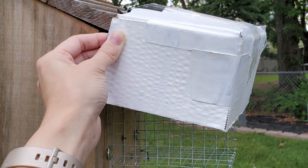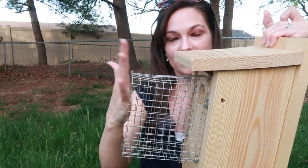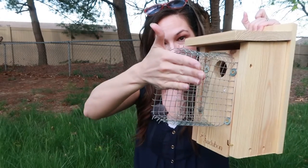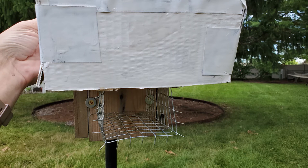The last con I can think of is pairing these with wren guards. When you put a wren guard on, because of how far the Noel guard comes out, you're going to need a pretty wide wren guard. The downside is that closing up the space may create too much of an obstruction for your birds, making it hard for them to get in. You can definitely put a wren guard on, but you'll need a modified design, and then you'll need to watch your birds and make sure they're accepting it.